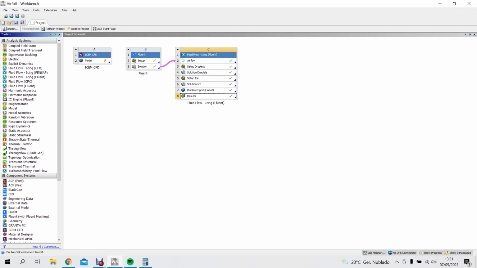Now there's another thing I want to do, which is a multi-shot sequence, and for that we're going to pick the results from this and put them in Fluent again to see how much of the performance we degraded with the ice. That'll be the next video.